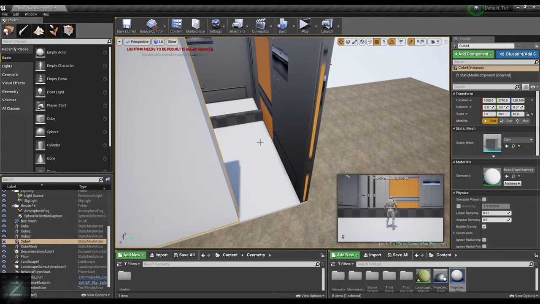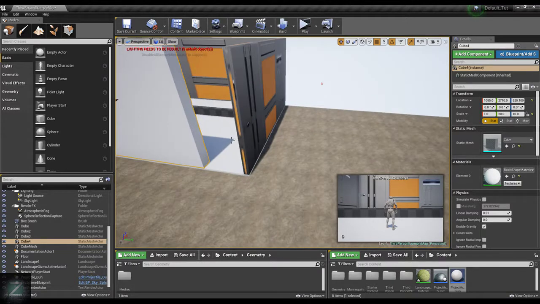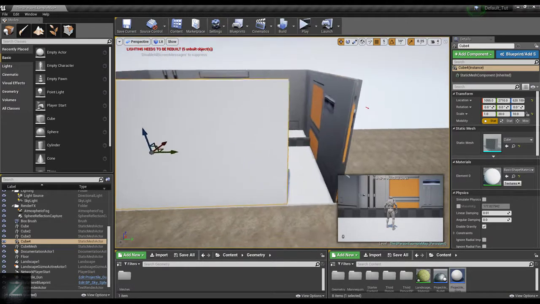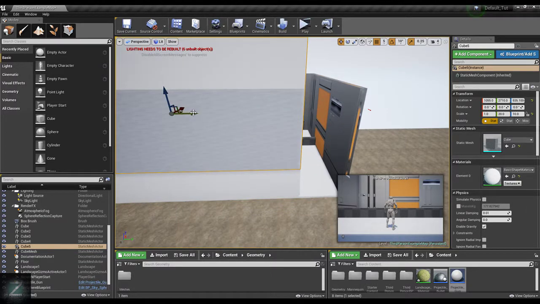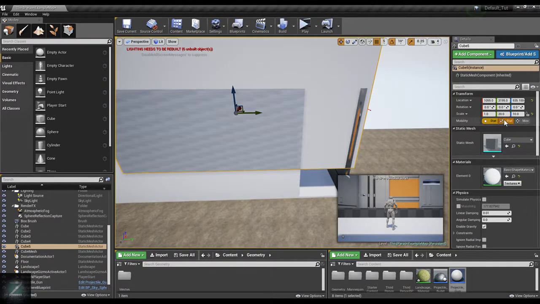Now I'm going to duplicate this up, pull it over, and I should have, my math is almost correct. Should be like no problem.